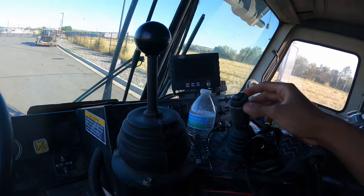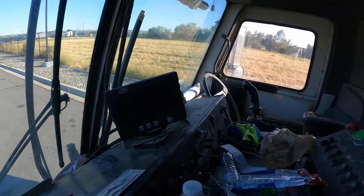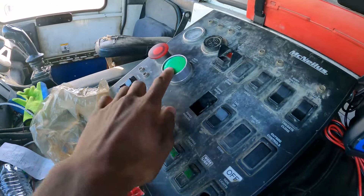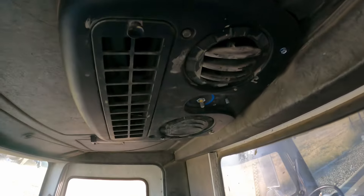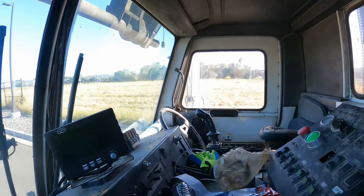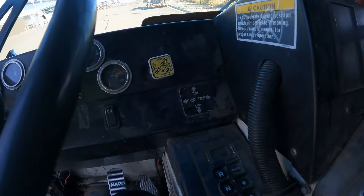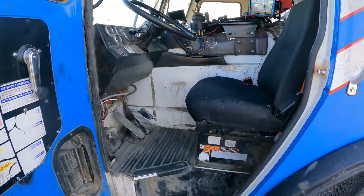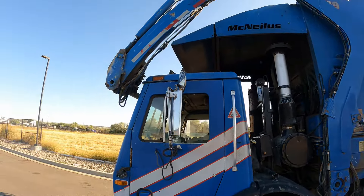Which is weird — I've never seen a truck like this before. This is my backup camera, and these are the controls. This big green one will pack the blade, and the AC is coming from here. It doesn't look the best but it runs great. It's crazy — you would have thought it would have been falling apart already.